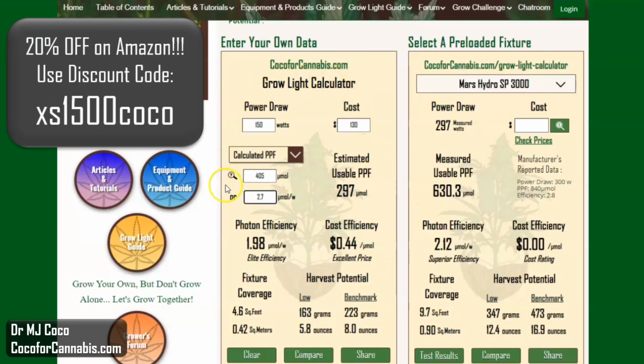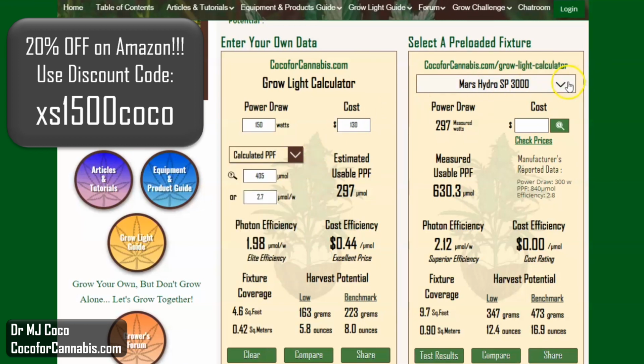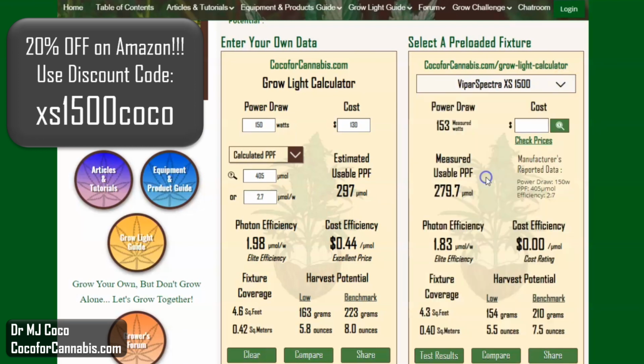Alright, you can see the estimated data is still here in the calculator on the left. We could enter the data from the par test in this calculator too. When you use par test data in the calculator, it would be usable PPF. But we load all our tested fixtures in the preloaded calculator here on the right, and I already added these results for the XS1500. You can see the 153 watts that I measured, and the 279.7 micromoles of usable PPF.